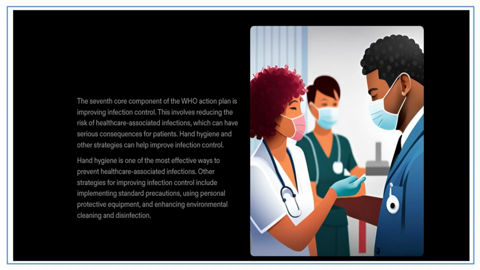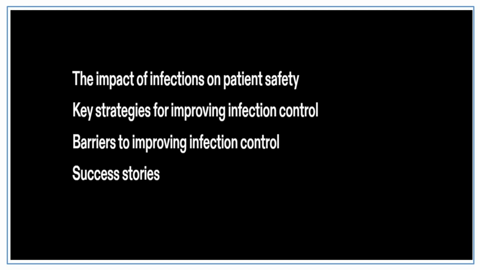The final core component is improving infection control, which involves reducing the risk of healthcare associated infections, which can have serious consequences for the patient. Hand hygiene and other strategies can help improve infection control. We'll go through the impact of infection on patient safety, strategies for improving infection control, barriers to improving infection control, and we'll discuss some success stories.